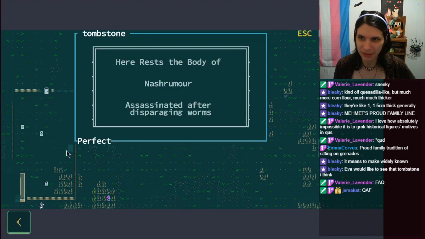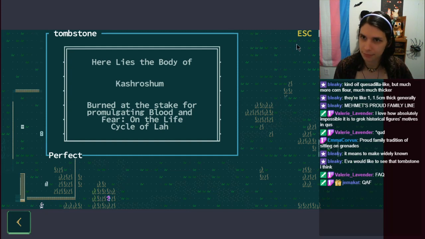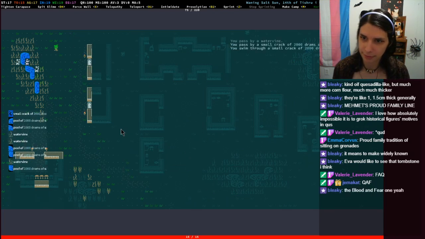Which one, Bleaky? The Mehmet or this one here? Kashirosham. Well, I'll grab a screeny of both, and then I can send them to you in super high quality.